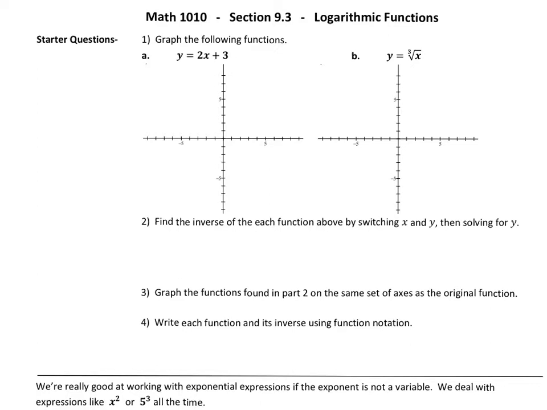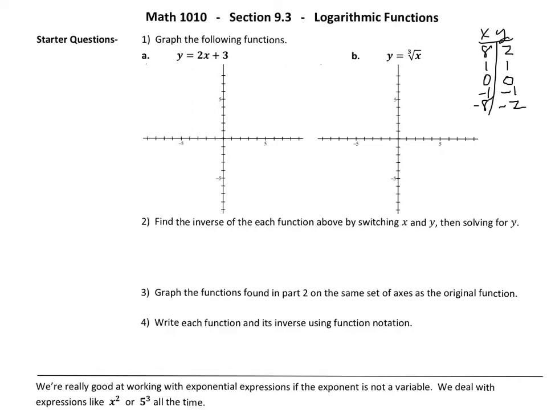some smart points to pick for our x and y. Let's do a little xy table here. Yeah, we like 8. We like 1, we like 0, we like -1, we like -8. So what's the cube root of 8? It's 2. What's the cube root of 1? 1. What's the cube root of 0? 0. What's the cube root of -1? -1. What's the cube root of -8? -2. Okay, let's plot those points.